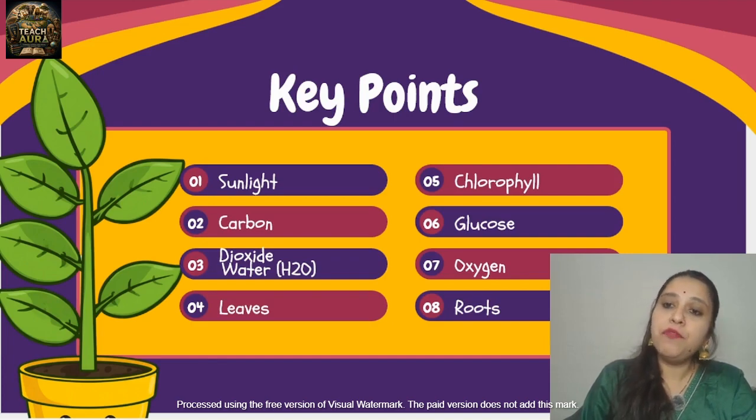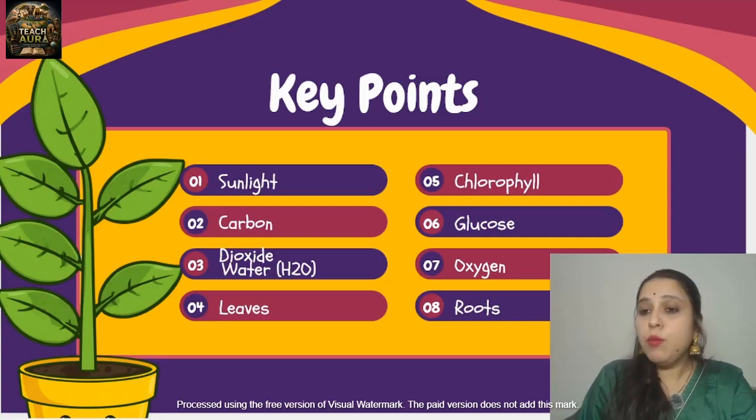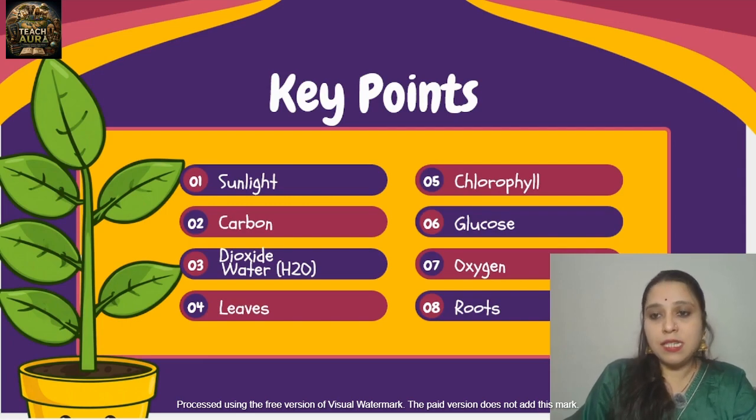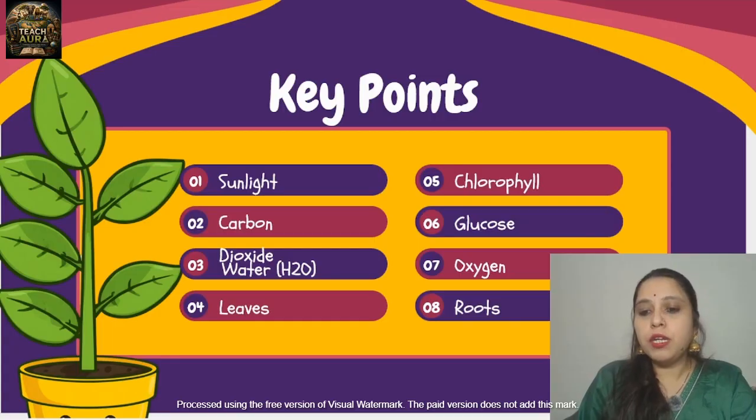Leaves are a food factory, and roots are the water suppliers. With this teamwork, they all come together and carry out photosynthesis. Without teamwork, photosynthesis cannot happen. And that also applies in your class: if the teacher gives a group discussion or a group activity, you have to come together and work as a team. Then only you will get a good result. Now let us move on to the next.